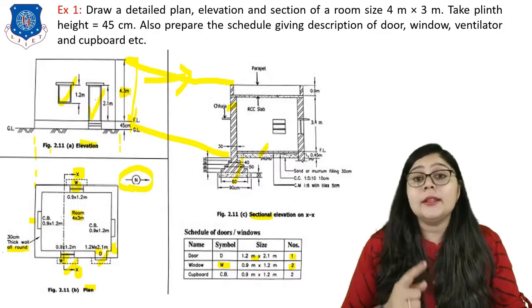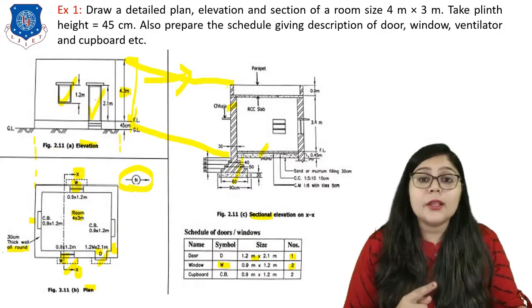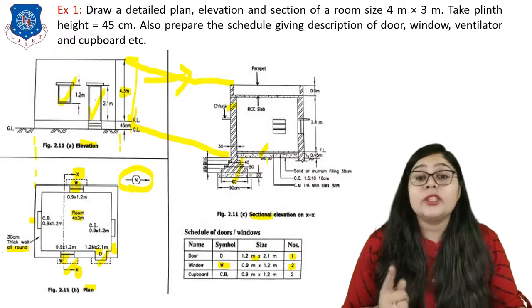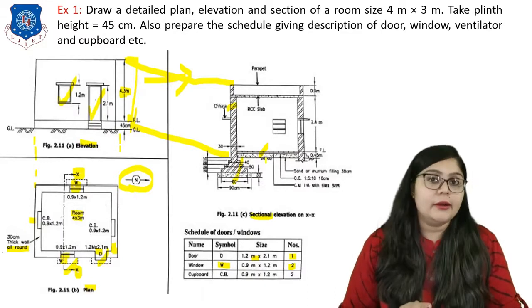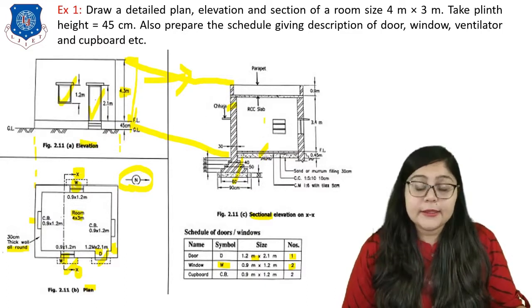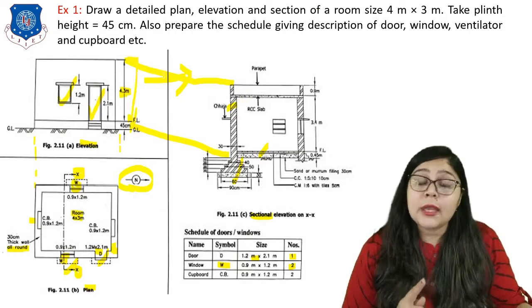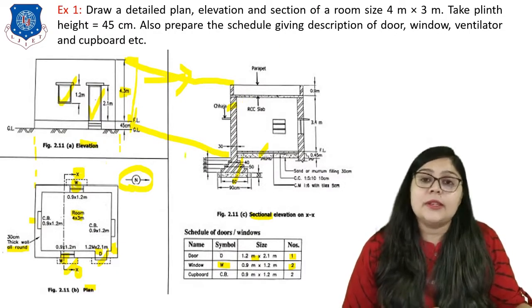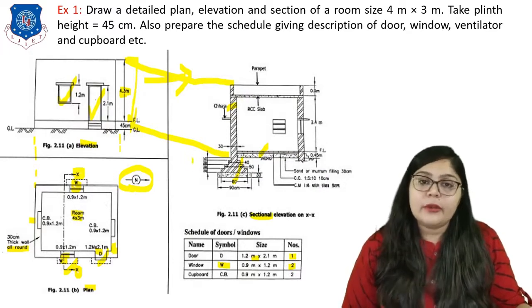Now you will better understand the building construction chapter where you have discussed all this cross section in detail, which type of structure it is, how much load is acting on it, all we have learned, right? So this is correlated to that. The section looks like this. So now you can see the answer where you have seen the plan, elevation and section. So this is all about example number 1, right?